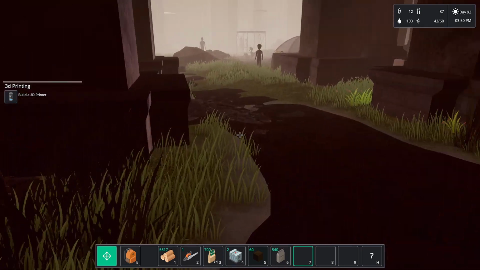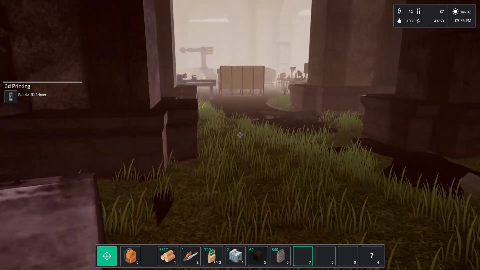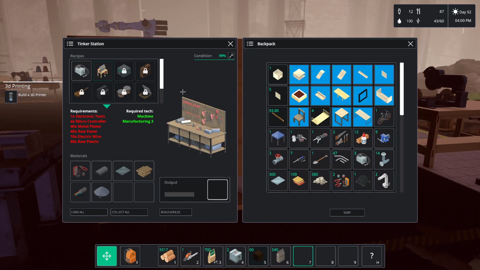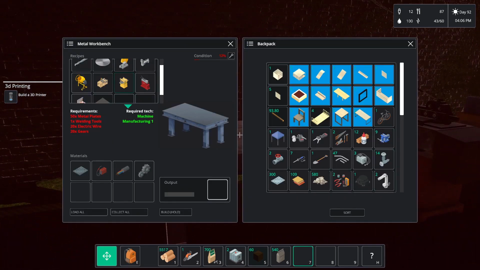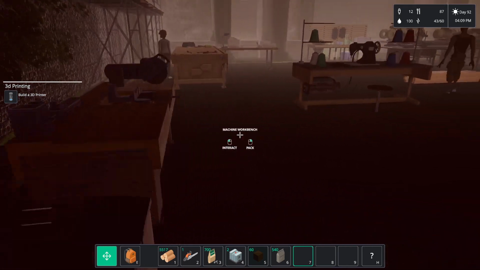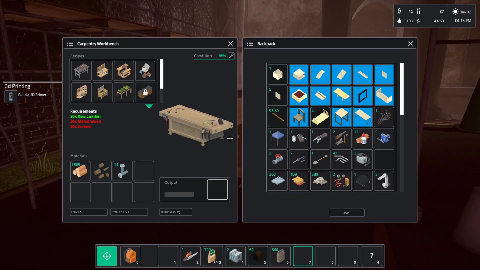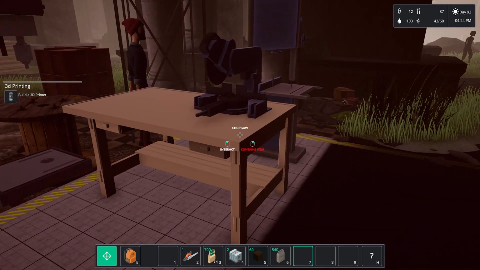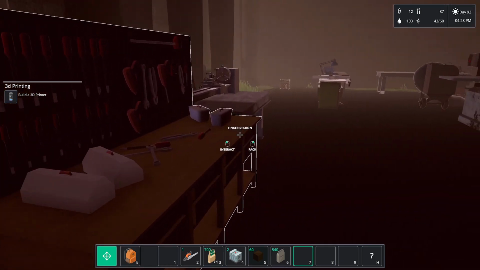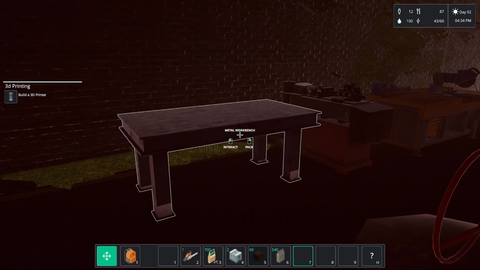So pretty sure someone's sitting at Dad's books currently. Yep. Our lovely friend. I could build another one. I can't remember. It's from the carpentry bench, right? Milled woods and screws. Okay, milled wood. Nah. It's just remembering which one is the one for milled wood. That's the hardest thing ever.